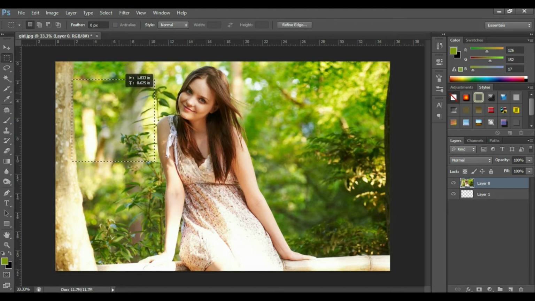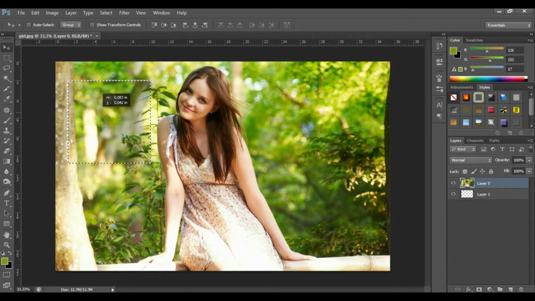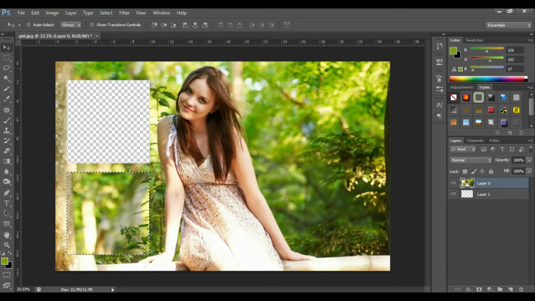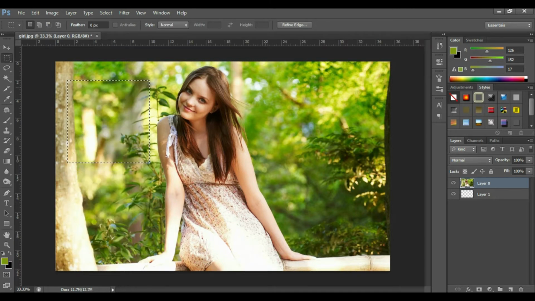And after selection, if you click the move tool and move the selection, then the icon will be a scissor icon, and it will be cut from the image like this. Okay. Then Ctrl Z, it will be back again.